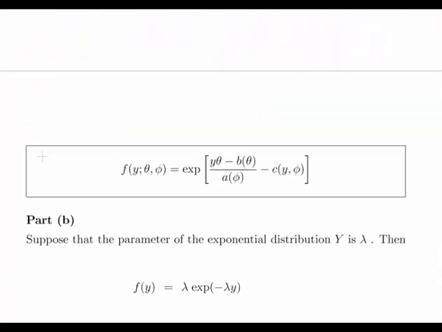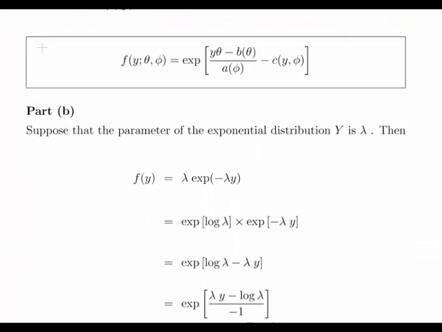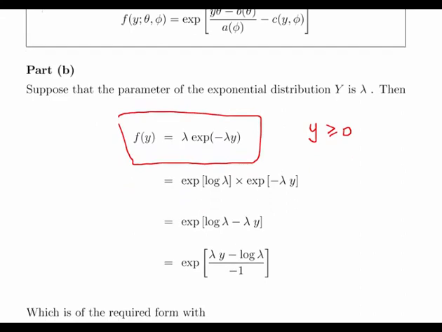Now there I have it again just above us just to guide our eye. So this is the PDF of the exponential distribution for y greater than or equal to 0. Now that's just very much the short form of it there. I didn't put it in in any great detail, that's just the key detail we need. So what I'm going to do here is we have this expression here lambda times the exponential of minus lambda times y. So what I'm going to do is try and construct it in the form above.